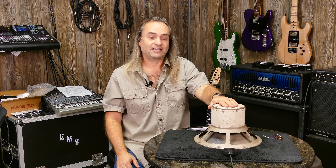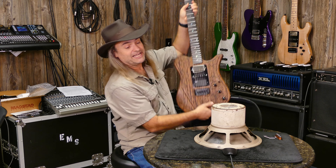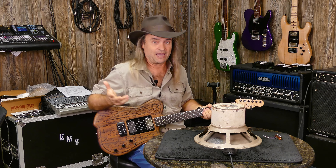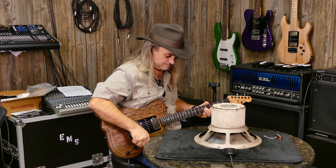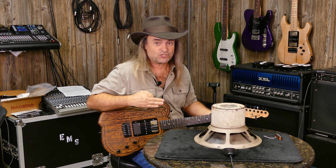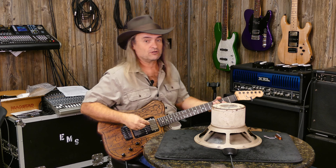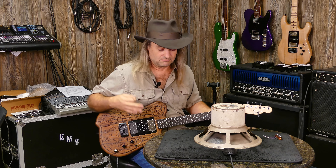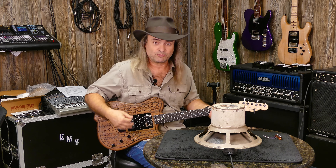Let's take a listen — we're going to do some tone exploring in style. I'm grabbing my Somnium guitar with an EMG passive H4 pickup through our Mesa amp. We'll start out with some clean tones. I have an A/B switch to go between the Celestion and the EV. We're starting on the bridge pickup — just listen and see what you think.